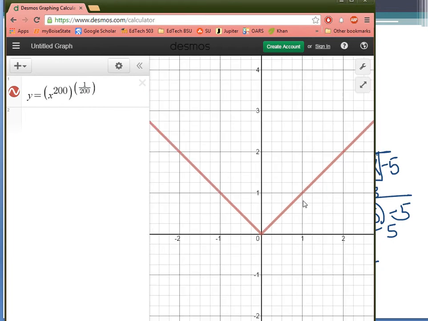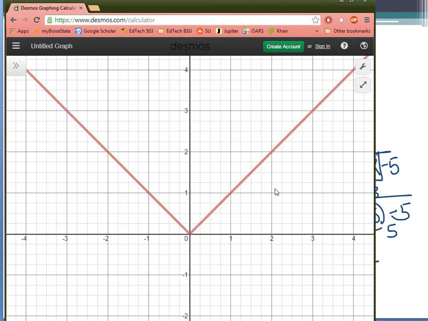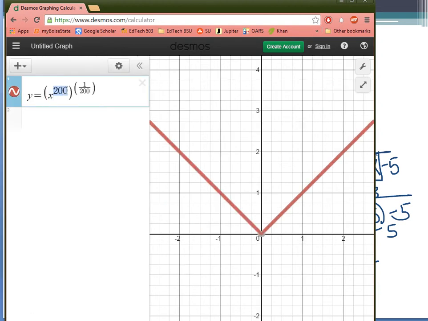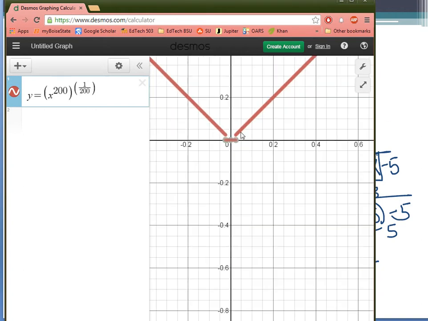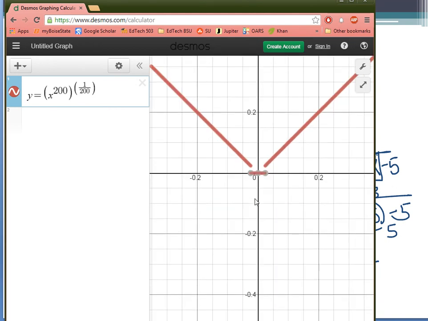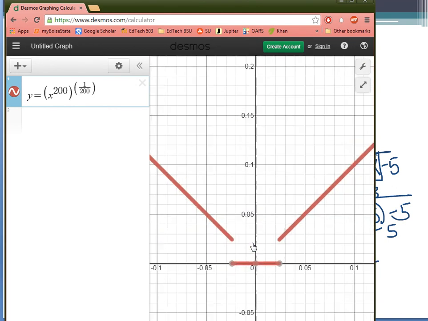So if you look at the graph that we get, it looks like an absolute value. Now, there's definitely reasons for why the left-hand side here is positive, and that's because if you take a negative number to an even power, it will become positive. So you'll never get a negative out of this. So it's kind of like an absolute value in this sense. But if you look at this, it kind of looks like over here you just have y equals x on this side. But if you zoom in, and I do mean zoom in, you notice something funky happening. What the heck is going on here?